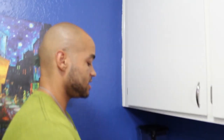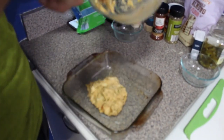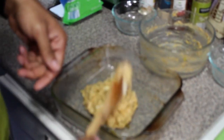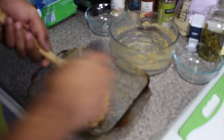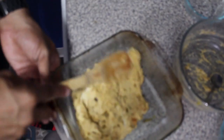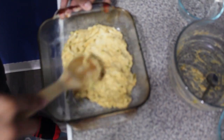So, what we're going to do is take this right out. Get in here. And we are actually going to go right in the center. Get all that goodness out of there. Don't leave a smidgen in there. There we go. We can use our coconut oil spoon to really get everything out of there. And then we are going to level this off and put it in there evenly. Now, it doesn't look like a ton of dough, like a ton of mixture, but guess what? We put that baking powder in there. So what? She's gonna puff up.